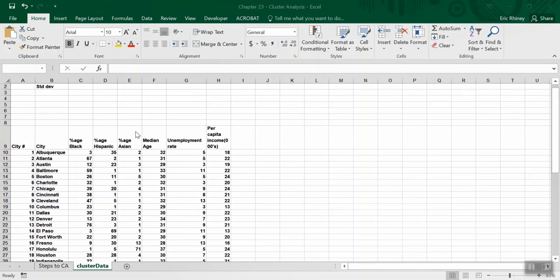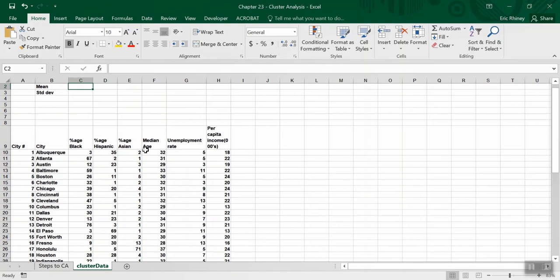All right. So I'm sorry, we want to start with the mean score, and then we also want to do standard deviation. So I believe that's how they have it set up in the textbook. And we're going to do the mean score and standard deviation for each one of our variables, and basically want the overall mean score for percentage of Black, the overall mean score for Hispanic, and so forth.